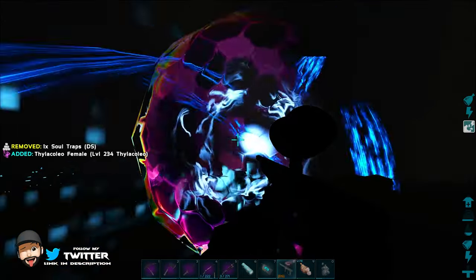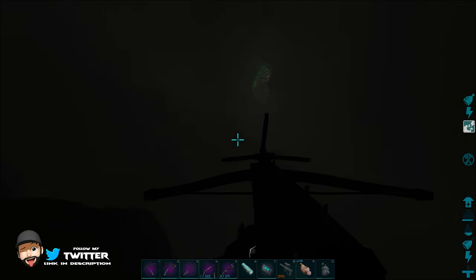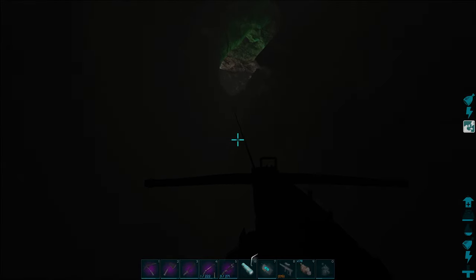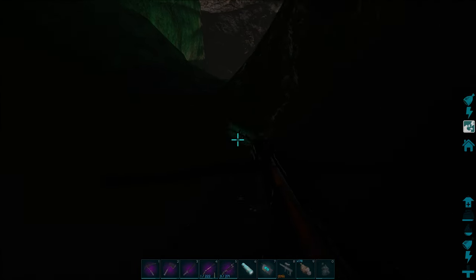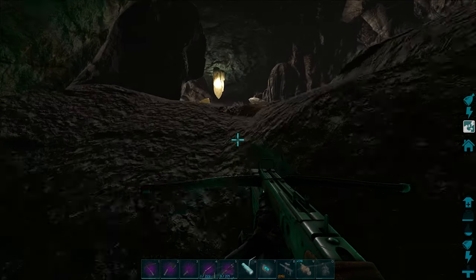Let's go grab this guy. So I'm gonna need my grapple. So let's try and grapple all the way up there. I apologize that it's so, so dark. I do apologize. But I really do need the filer. Really do need the filer.